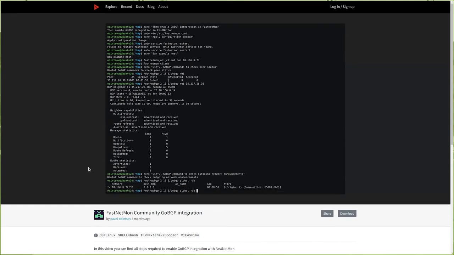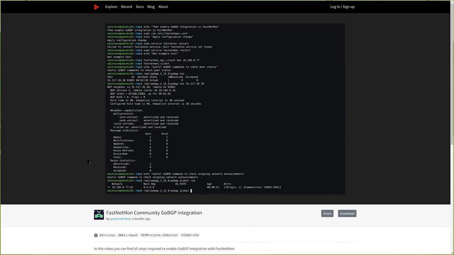Finally, you can see it's exactly as we set it in the FastNetMon configuration: the network, as we blocked it from the FastNetMon API client, and the next hop, default 100::1. Most important, the community is exactly as we set it, because community 666 is kind of a standard for many operators, and it will block all traffic to or from a specific host.